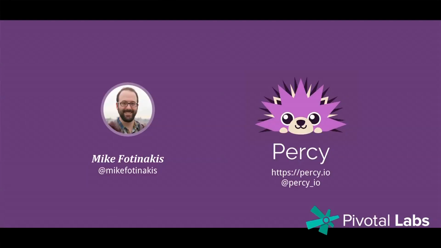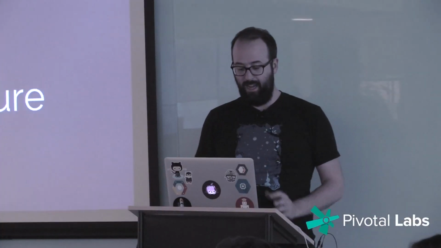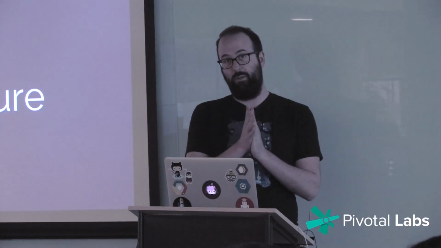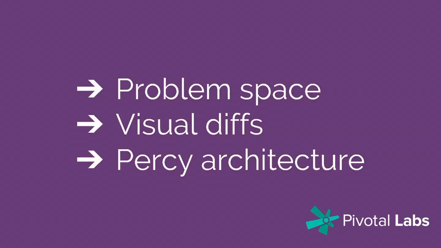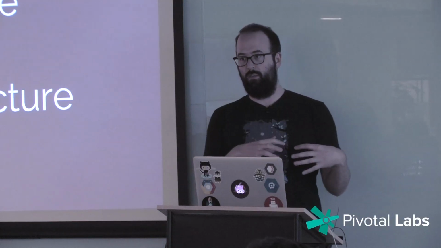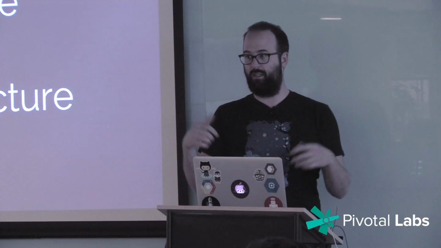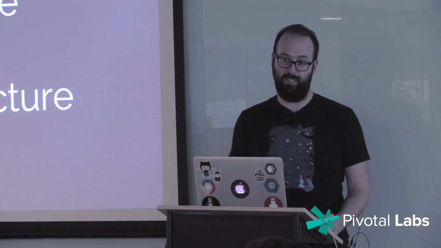Right, here we go. So I'm Mike. I'm the co-founder of Percy.io, which is a platform for doing all the things that we're about to talk about. This talk is going to come in about 3 different sections: an exploration of the problem space, visual diffs and perceptual diffs and how they can help us to do visual testing, and then how we've architected Percy underneath, with a really quick deep dive of what we've done to address these problems of visual testing.